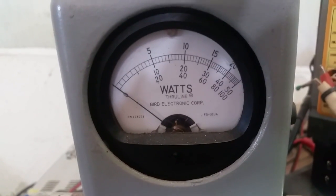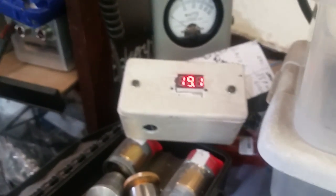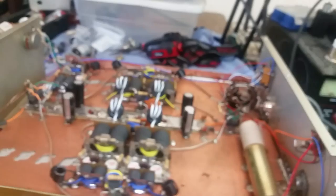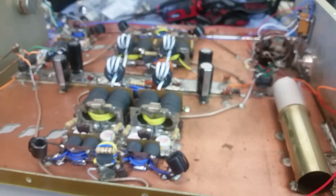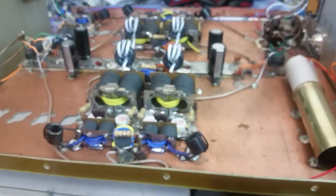Almost 1,500 watts bird. So that's ranking in at about 1,400 bird. The power supply is dropping to 14.5 volts. If we could keep it at 15 or so, it would be doing 1,500 bird. That's 100 bird less than what a 16 pill could be doing. PEP.